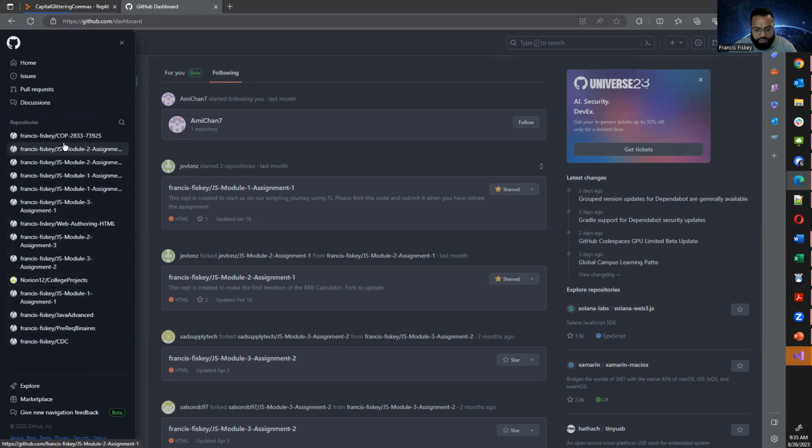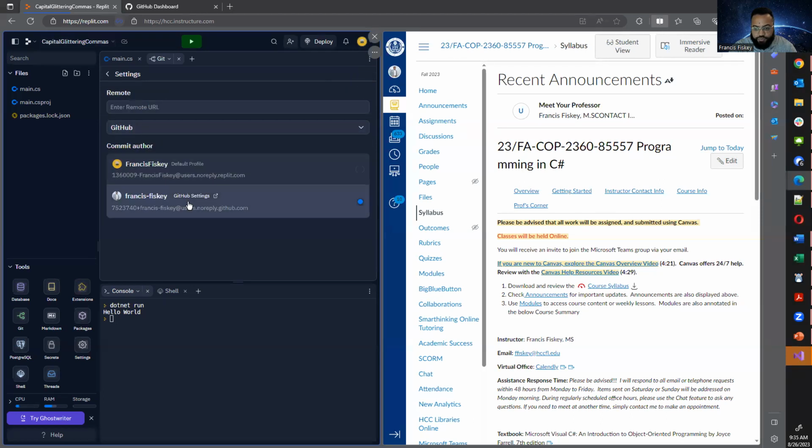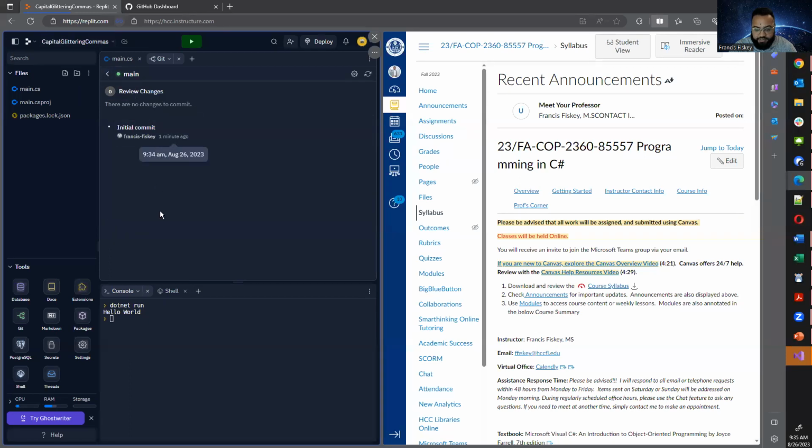Binaries, college projects. So it looks like it didn't commit. All right, so what does that mean? I connected to my repository and it looks like it tried to create a main branch, but it did not commit. So let's refresh this and find out where this went. It did go to my GitHub, because my GitHub is connected to my account. So now I'm wondering where it went. Let's go ahead and push this.